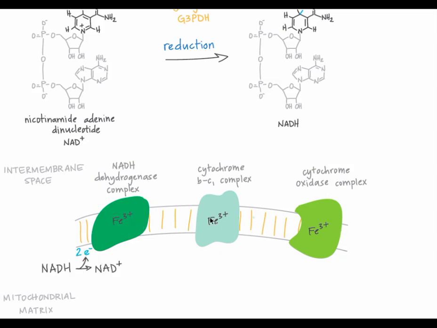At the inner mitochondrial membrane, NADH loses electrons to be oxidized to NAD plus, regenerating NAD plus that can be used in glycolysis and the citric acid cycle. Oxidation is always coupled with reduction. These electrons don't just float inside the cell. Iron atoms of NADH dehydrogenase complex are reduced. Before gaining these electrons, these iron atoms were iron 3 plus. As they pick up electrons from NADH, iron 3 plus are reduced to iron 2 plus.